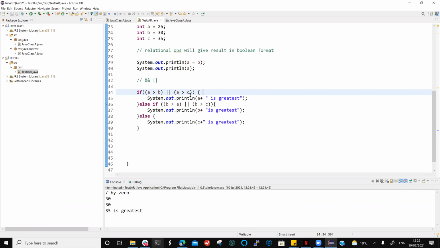If A is greater than B and A is greater than C, then this will not work for sure, but this should work. But when you have three numbers, shouldn't you take off that B is greater than A? Maybe because you compared already on top. Maybe you can try that. No, I compared A greater than B. Yeah, if you're comparing three numbers and you are already done with two, you can do B is greater than C, except B is greater than A.